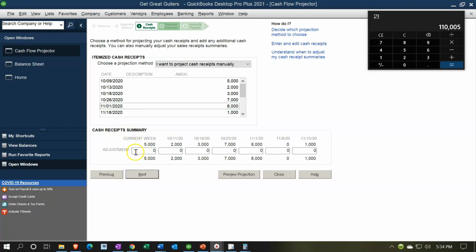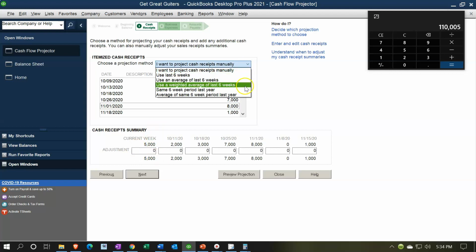And then down below, we can make adjustments. So again, normally you probably would try to be pulling this data from one of these options down below to do a projection to this cash projection. And then if you know about any transactions that need to be manually input that aren't in the system or within the system in any place, then you can make those adjustments periodically for just basically the 6-week time period. So I'm going to say next.